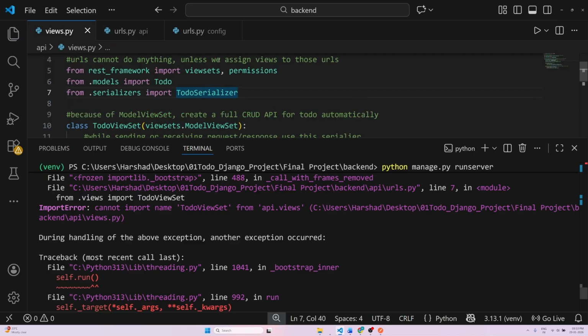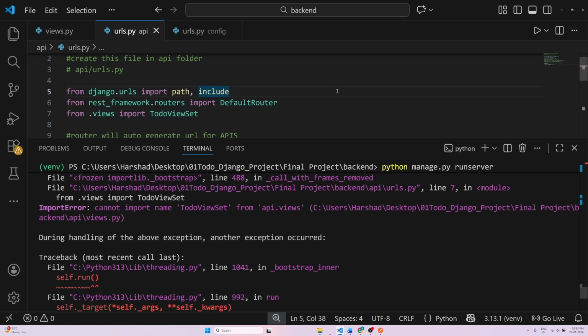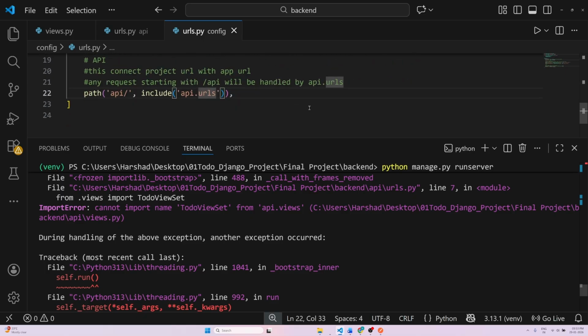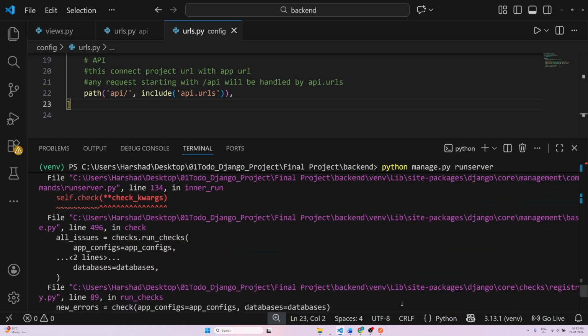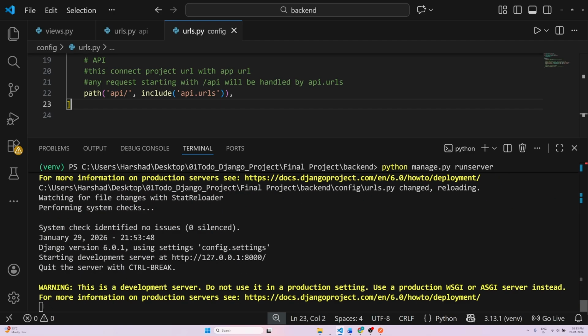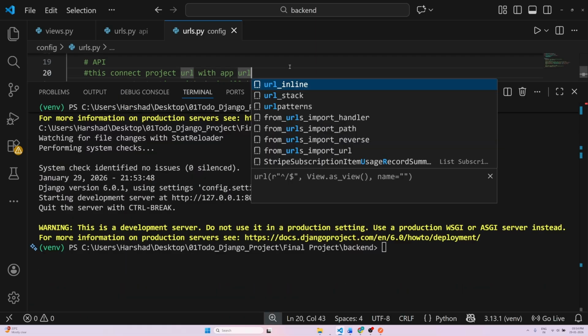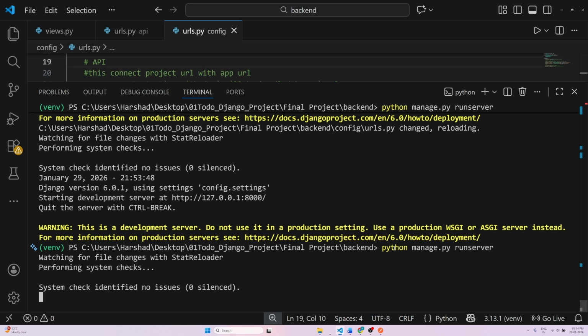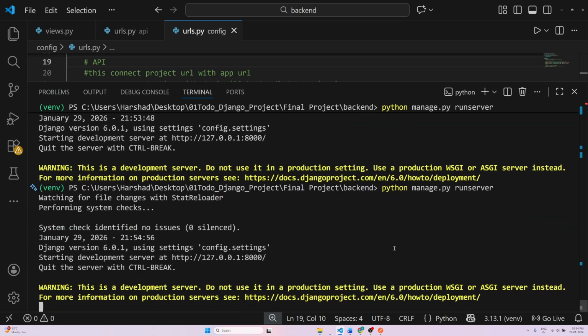Control S, views, API urls.py, Control S, and config urls.py, Control S. Now let me try one more time. Oh, it's running now. Wait one minute, I will run my application one more time. Python manage.py runserver. Yeah, it is running now.